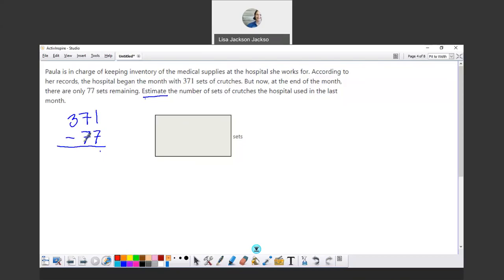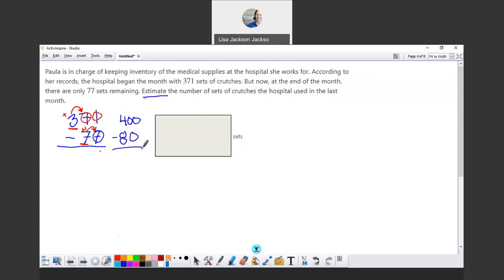So when we're estimating, it's the leftmost number we do the rounding at. 3, look to the right. 7 is 5 or bigger. So we add 1 to the 3, turn these into zeros. We now have 477. Again, look to the right. 7 is 5 or more, add 1. So we have 8, and turn that one into a 0.